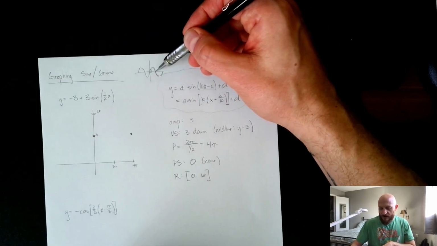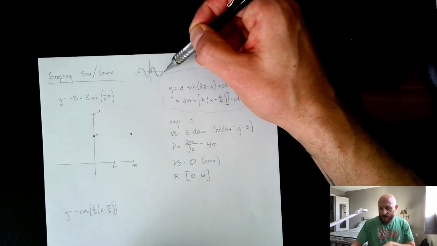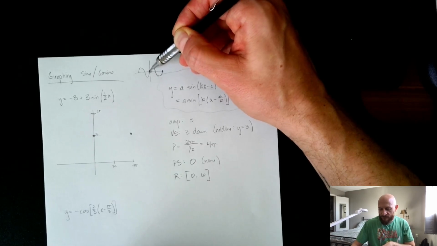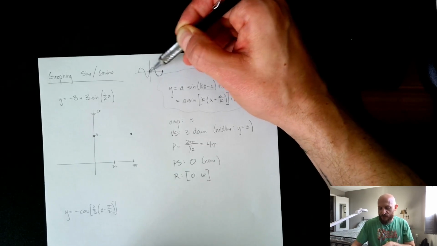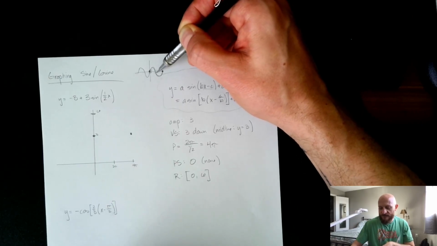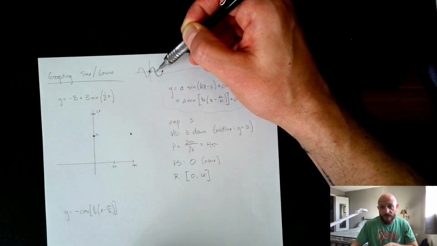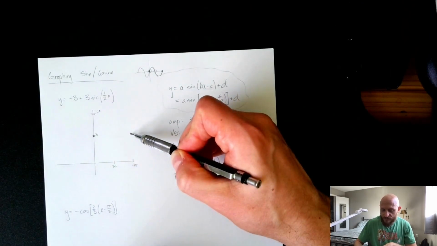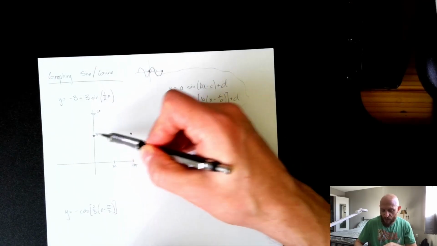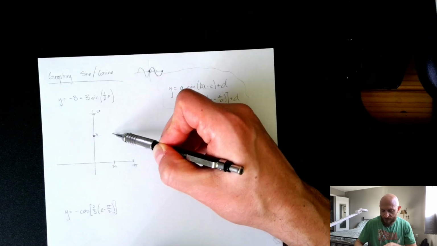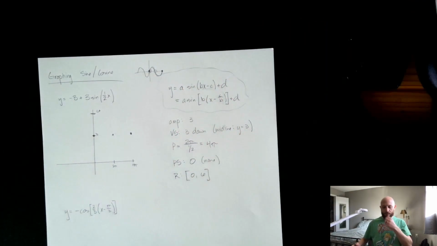Well, notice that on this curve, right in between these 2 points, I've marked off this point and I've marked off this point. Notice that right in between, the midpoint between these 2 points, it crosses the x-axis again, or the midline again. So that's what I'm going to mark off, is that right between these 2 points, which is 0 and 4 pi, it's going to cross the midline again. So I'll put a little dot right there, just kind of a reference.